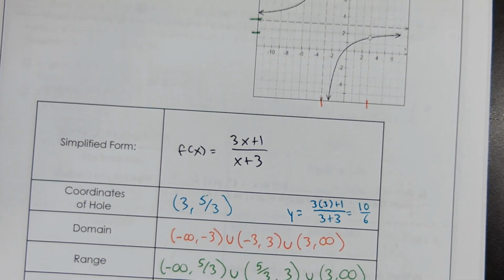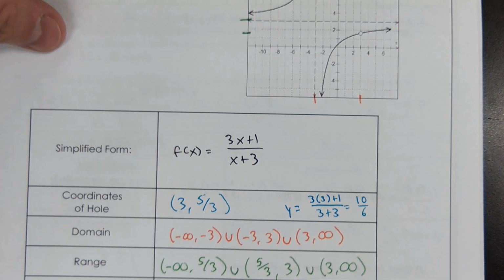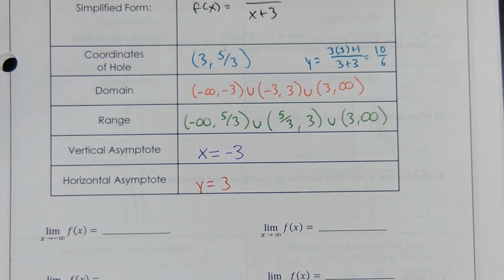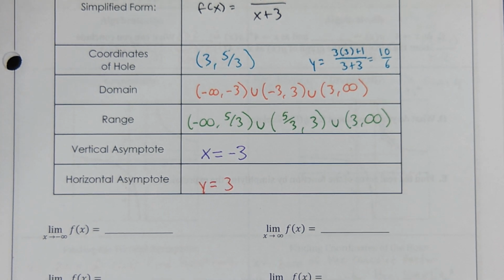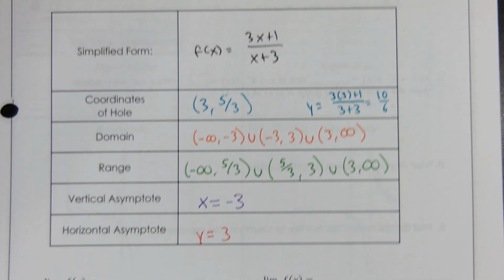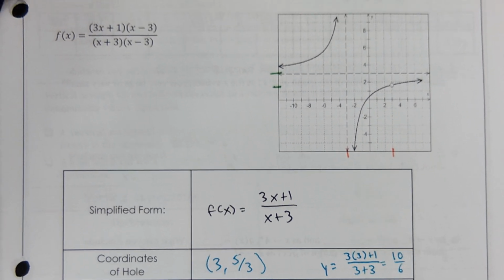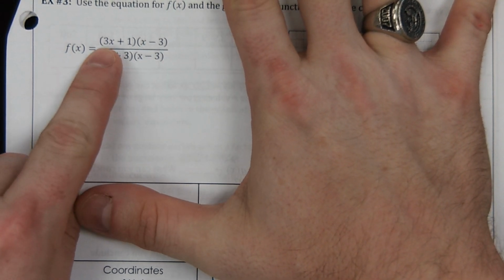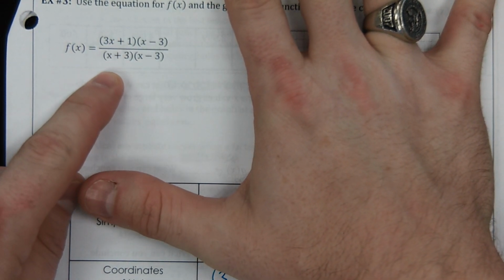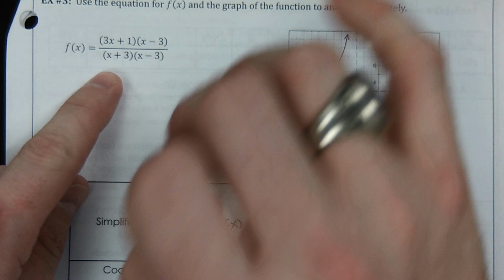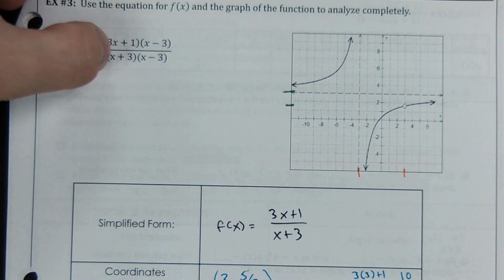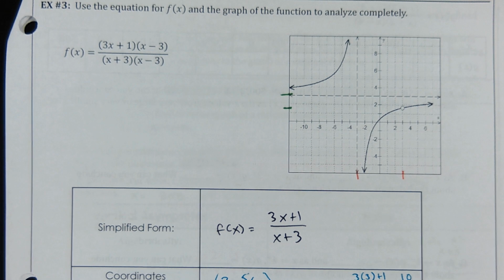And you can just see it on the picture. It's at y equals 3. So you can see that y equals 3 on the picture. And you didn't need the picture to know that, because look at the degree of the top and bottom. It's going to be quadratic over quadratic. As the degree of the top and bottom are equal, that means it was going to be y equals leading coefficient of 3 over leading coefficient of 1. Y equals 3 over 1.